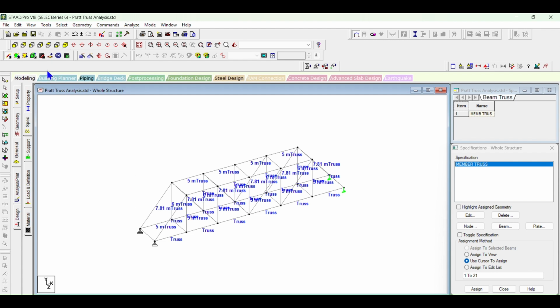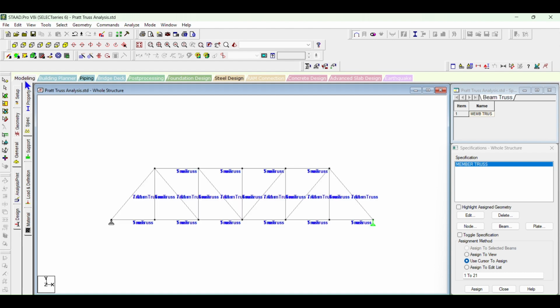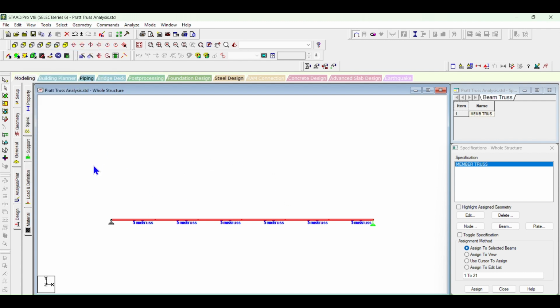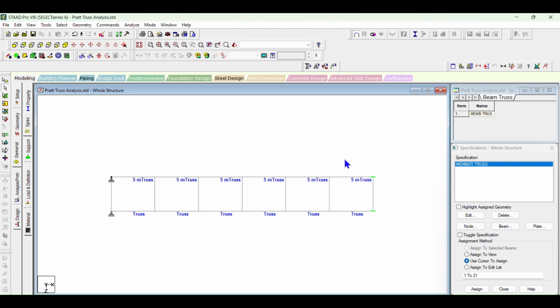First of all, we need to change the view, and for that see from plus X and select the bottom members. Select the bottom members and select view selected objects only. Okay, we don't want to create stringer beams on the top chord, only bottom chord. So the top portion is now hidden, only bottom portion is shown. Now let us see the plan. Okay, so the plan is here. What I have done is that I have hidden the top chord members as well as the verticals and diagonals.